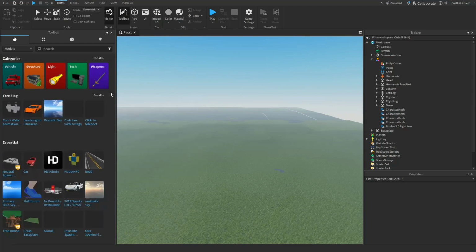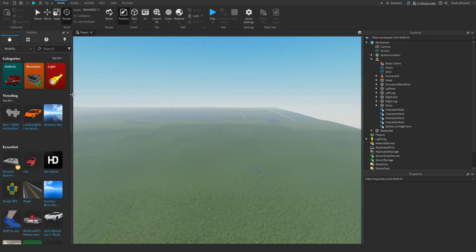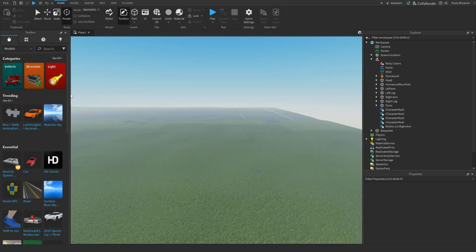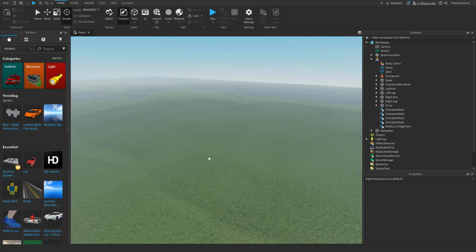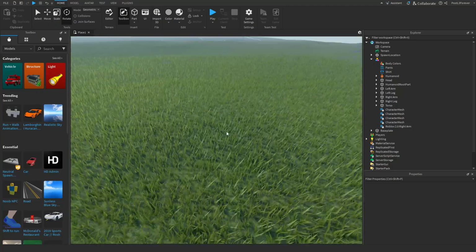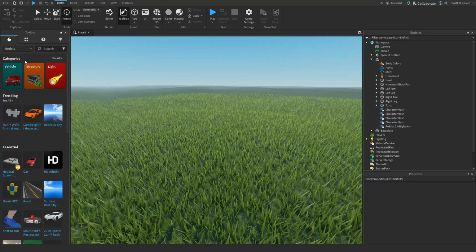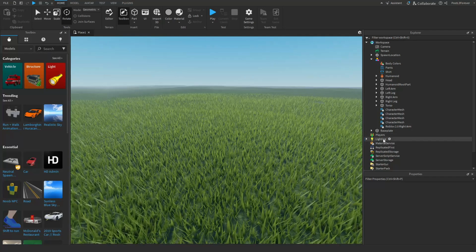So then you want to close out of the terrain editor, and if you did what I did, put that back. I made it a little bigger so you can see a little better. And so here is our working field. This is basically where we'll be making the photo. This is where the photo will be taken. And we're also doing a sunset.